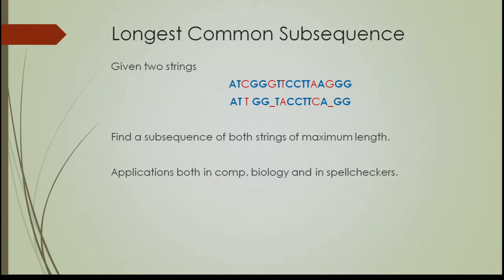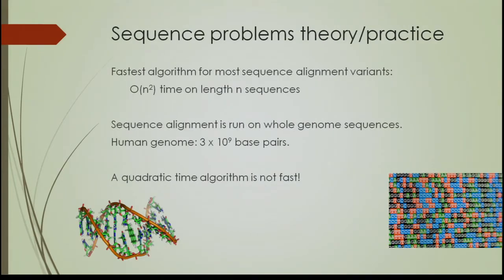And of course, as I mentioned, it has a lot of applications. It also has an n-squared time algorithm. It's a dynamic programming algorithm. This is the example that I teach in my algorithms course. And it's also very practically motivated to solve on huge strings. I looked this up. It's typically not solved on the whole human genome, but let's be a little loose here and say that if you want to do it on the whole genome, it will have a few billion base pairs. And if you run the classical dynamic programming algorithm, that would take you a little bit too long.